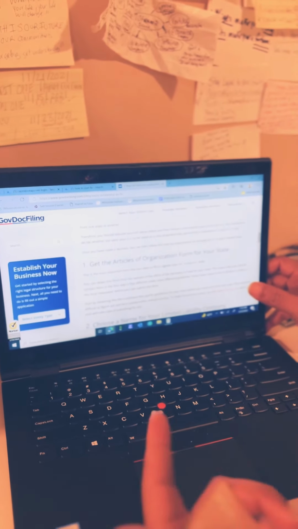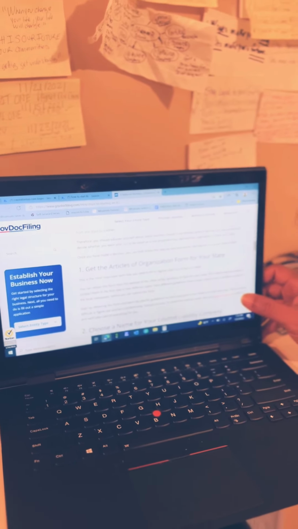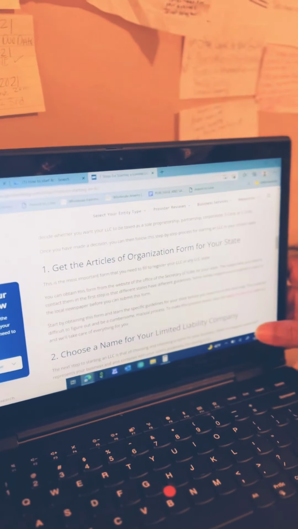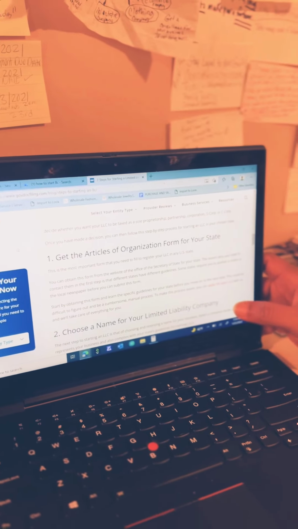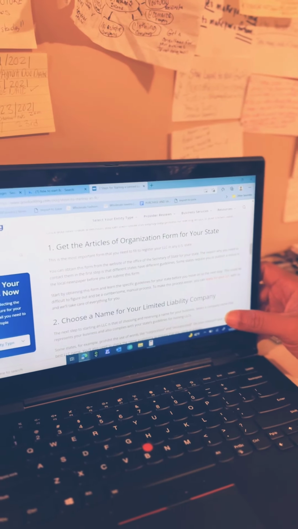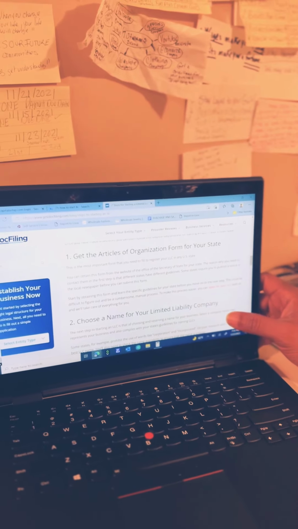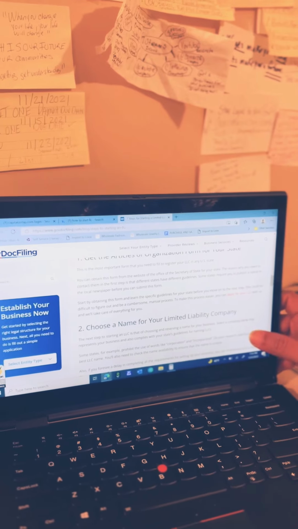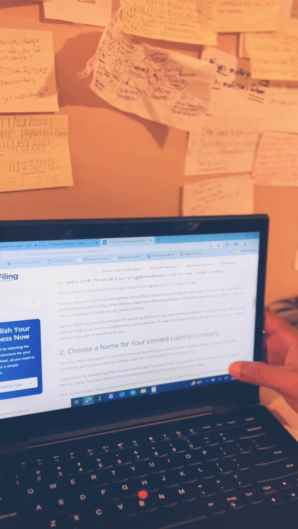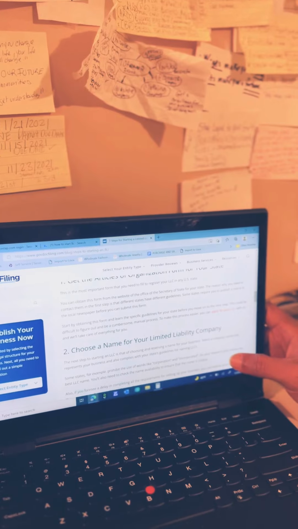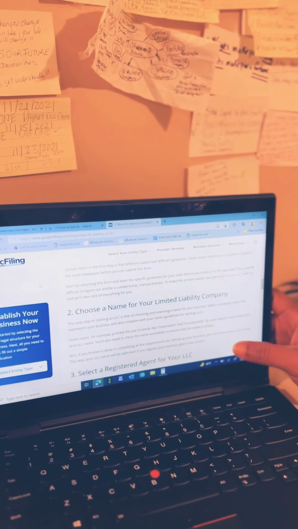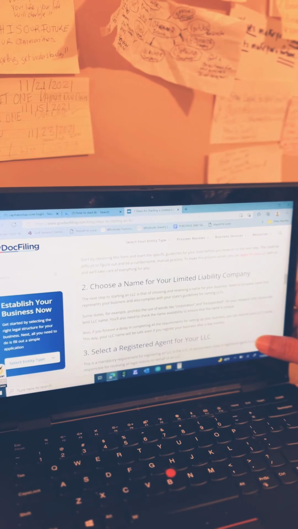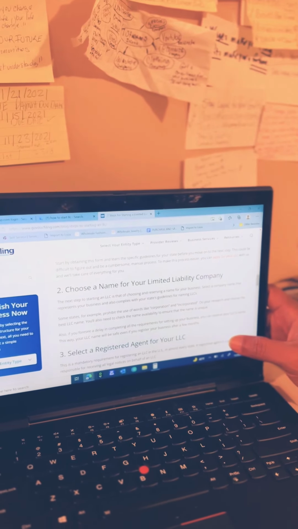So for one, the first thing you want to do is get the Articles of Organization form for your state. This is the most important form that you need to fill to register your LLC in any state. You can obtain this form from the website of the Office of the Secretary of State for your state. The reason why you need to contact them in the first step is that different states have different guidelines. Some states require you to publish a notice in the local newspaper before you can submit this form. Start by obtaining this form and learn the specific guidelines for your state before you move on to the next step. This could be difficult to figure out and be a cumbersome manual process.